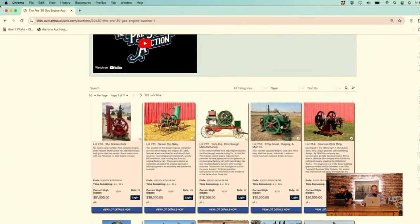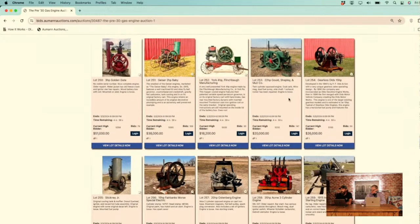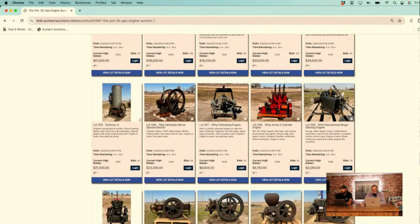And if you notice while you're watching the bid page, if something flashes, kind of goes in and out, that means a bid's being placed on it. So you can kind of watch it that way. Yeah, the engine will flash just a little bit. That keeps you a little better informed. Yeah.